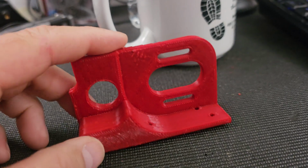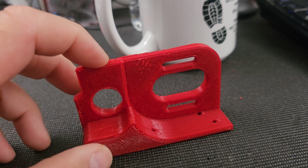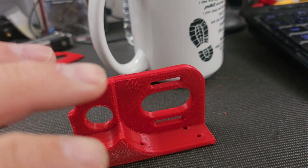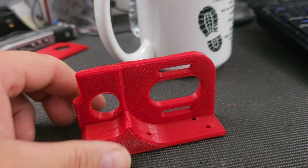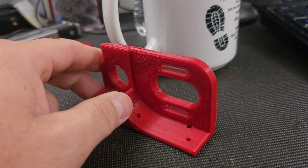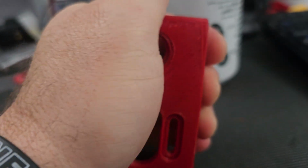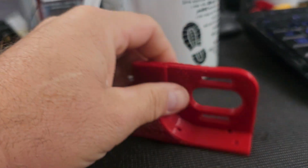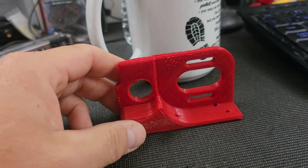The one piece that I'm printing that's kind of messing up is going to be on the top here. It's going to be a cover that goes over the top, and it's going to have an ESC mount in it, or radio tray or whatever. So yeah, if this all works out, I printed this at 100% infill, so it's really strong. I'm going to try it out, see how it works. It might have too much torque for the plastic, but we're going to find out.